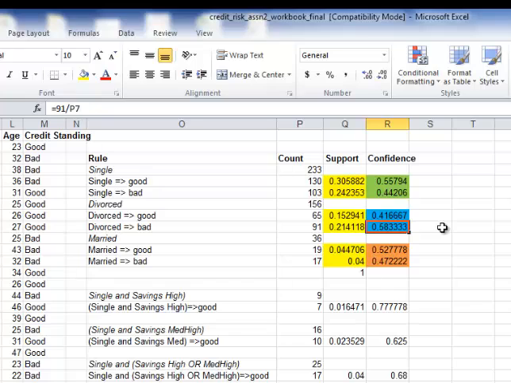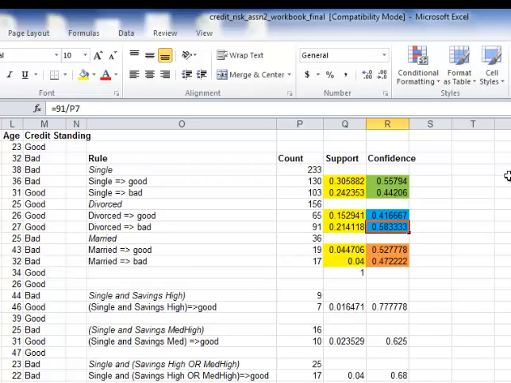Now, it's worth noting, if someone is married, I can't really tell much about them. They have almost a 50-50 chance of being a good or bad credit. Finding out that someone is married doesn't give me much of a statistical advantage over just flipping a coin. That is to say, if you had access to this information and someone else didn't, and that someone offered you a bet of, I'll bet you $10 that a married person is a bad bet, the information is not giving you much of an advantage.